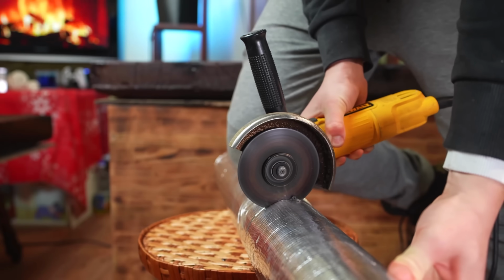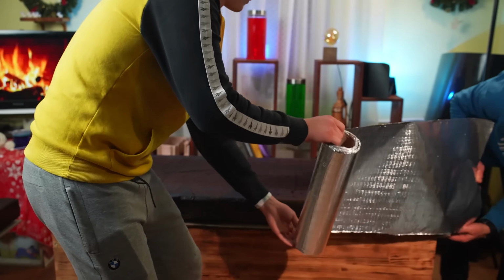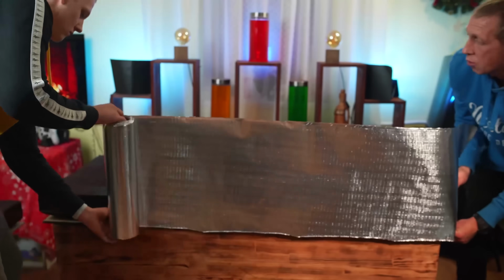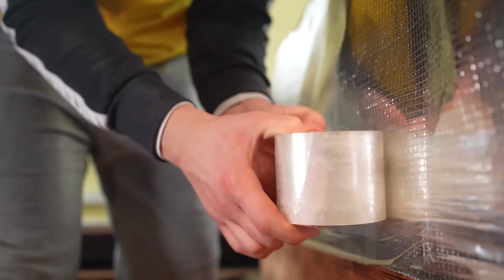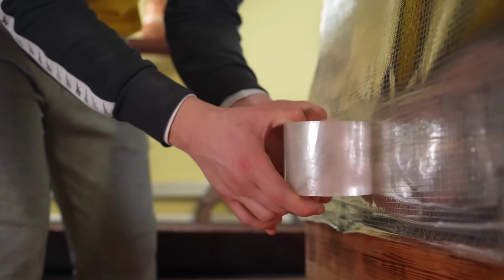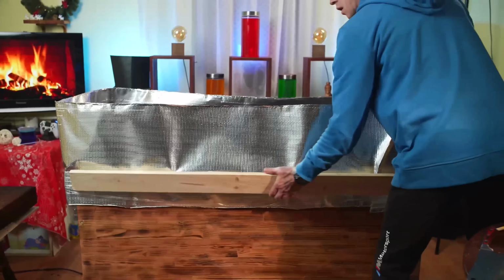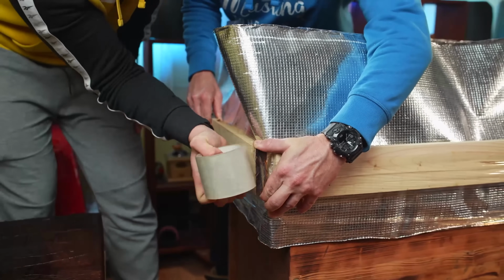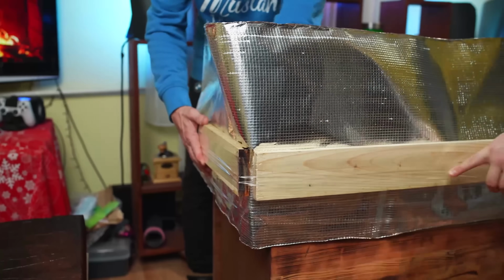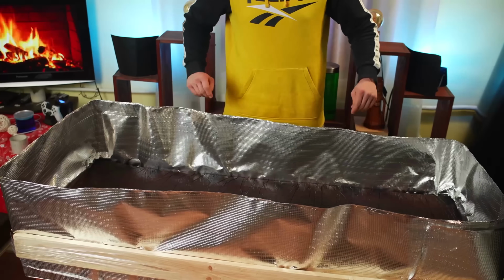We cut off part of the roll of industrial foil with a grinder and wrap it around the bottom biscuit in a circle. We fix all this together with tape. And to keep it all even tighter, we will also attach the boards on the sides with the same adhesive tape. It turned out to be such a good form for filling the cream that it doesn't spread.